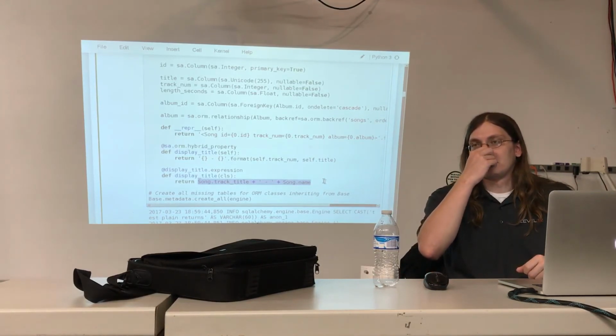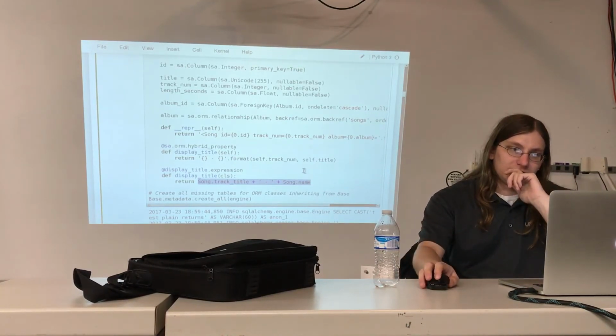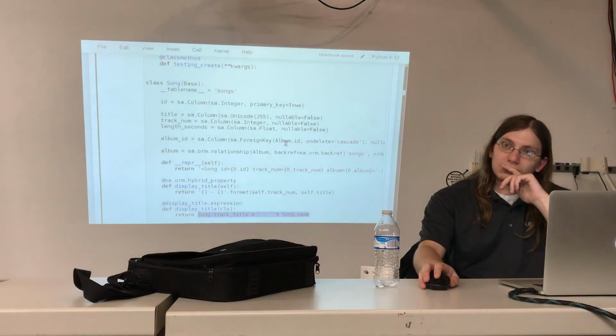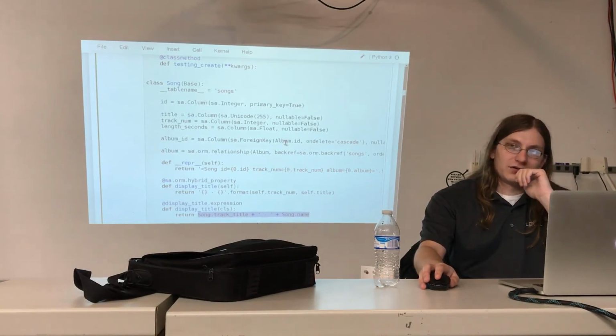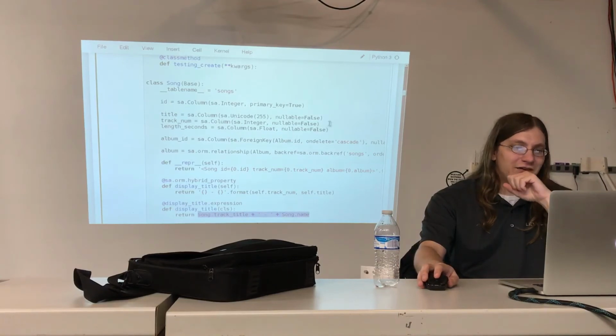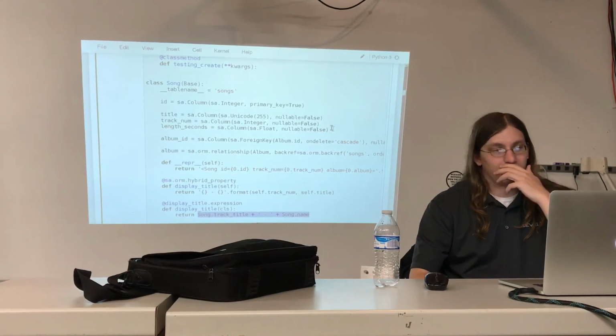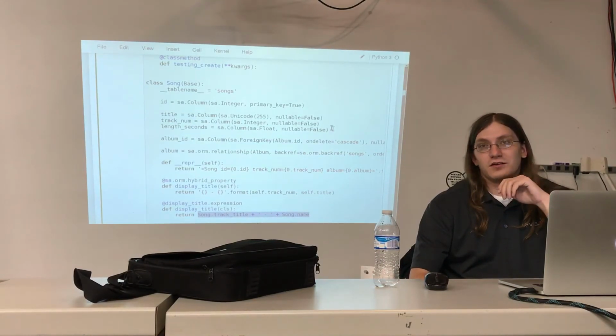Is there a way to overload an existing one? The use case I'm thinking of is logical delete, where you often have a view of a table that's only the stuff that hasn't been logically deleted but still exists in there. Yes, there are recipes for that. I personally don't know them, but I have seen where people do that. I think that's built-in functionality. You can say, here's the flag, or here's the expression that means it's logically deleted, and it will apply it to every query.